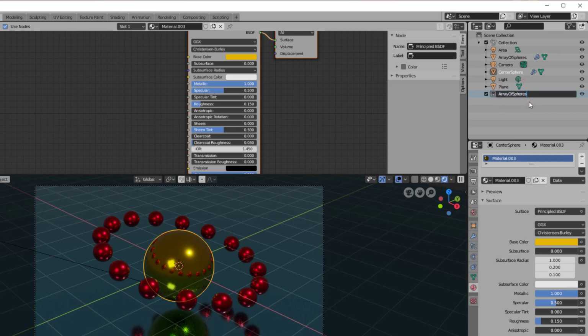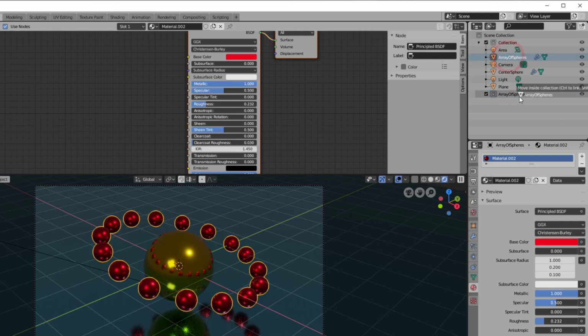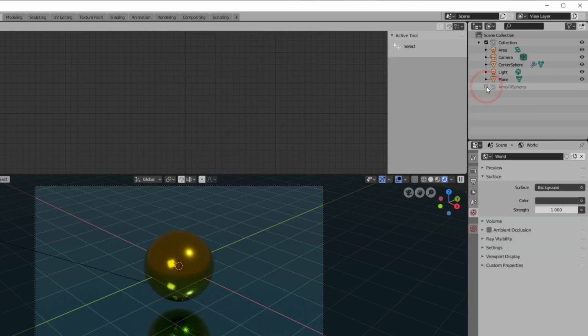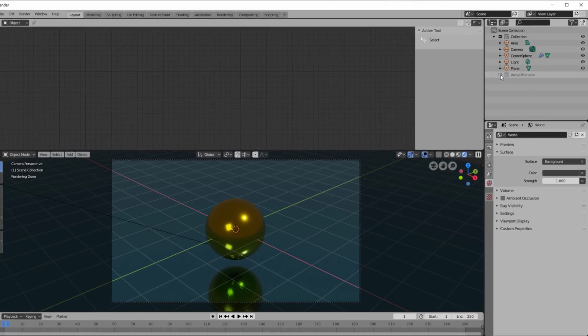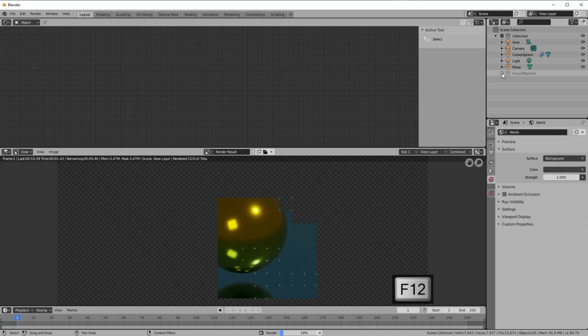And in this case I only use one object in that collection, but that is okay. And the object I will use is array of spheres, of course. So I just drag it down here, and now it's inside. Nothing happens, but if I just press this little button here, it will go away, and if I render, it will not be there.